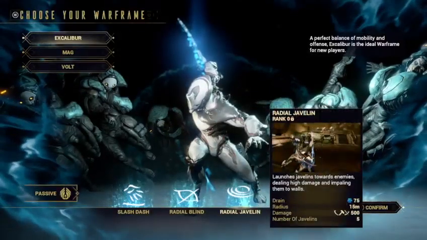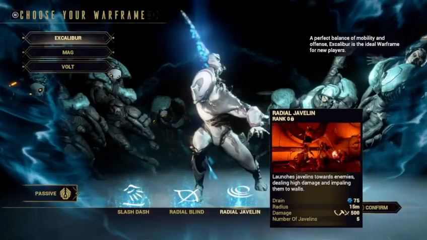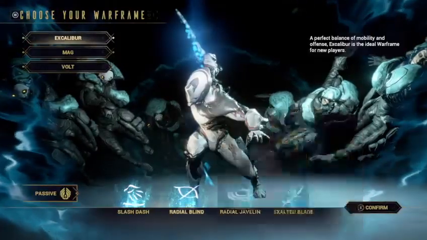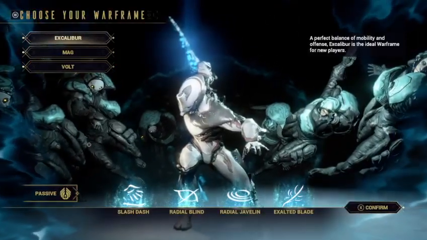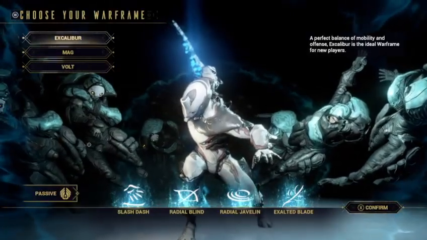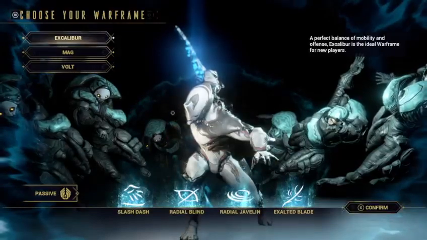Blind your enemies. Throw javelins out at your enemies, which used to be the end-all be-all attack for Excalibur, and it was super OP. And then they came out with Exalted Blade. So what they did was they gave us Exalted Blade, moved everything down a rung, and got rid of basically a super jump. When they redid the movement to Movement 2.0, they didn't need that anymore. It allowed you to access areas that you otherwise couldn't access, and now is completely pointless. So that's why they removed those and gave us an exalted weapon for Excalibur.